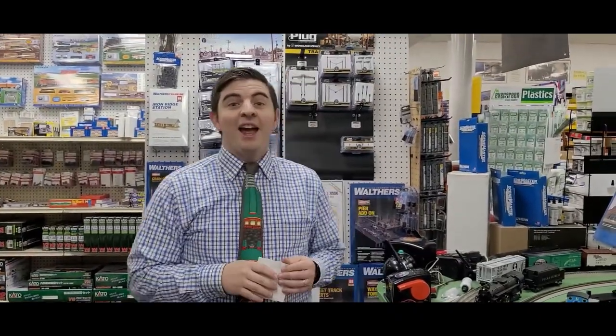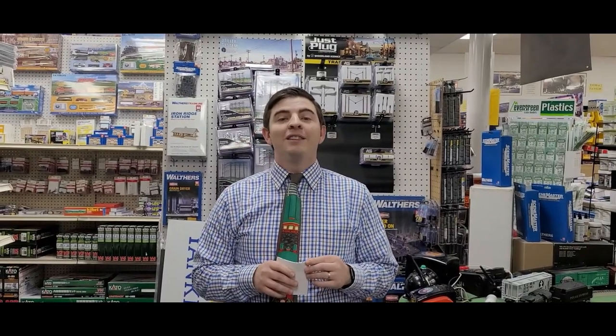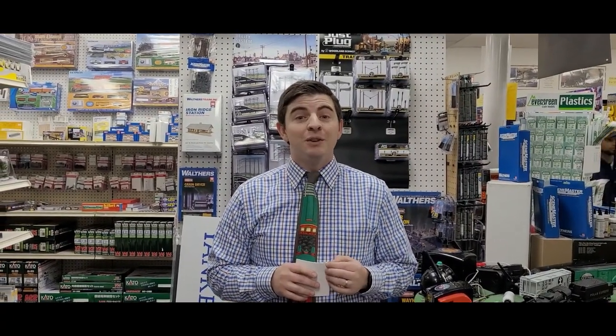All right, sorry, folks. Anyway, we have another great diesel locomotive that we're going to show you all the way from Atlas. These are these HH600/660s. Check out these puppies.